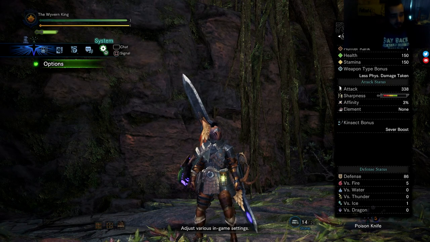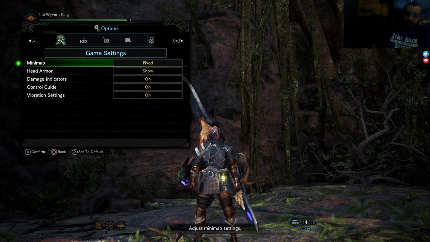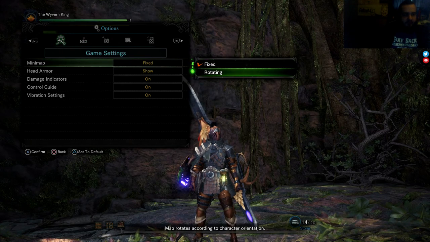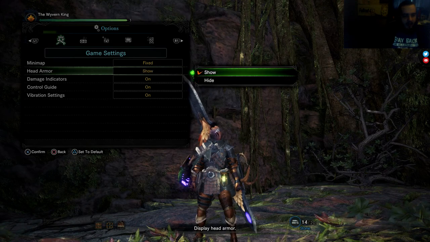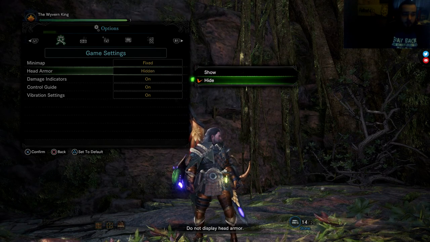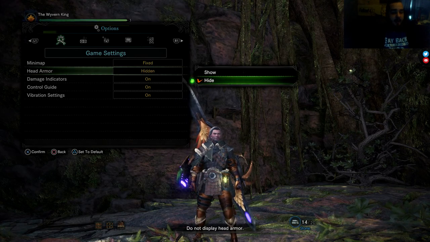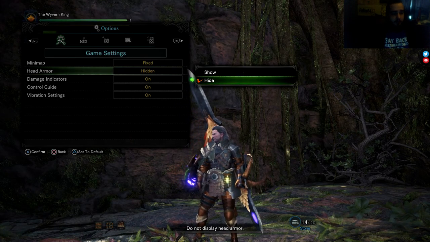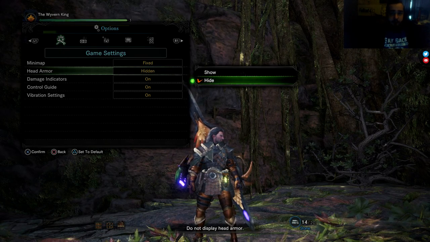Then last but not least, to end up wrapping all this up, the option screen is how you find it. You can adjust your mini map here. Fixed or rotating, you can have your head armor show all the time, or you can hide it, which is the new feature in Monster Hunter. They didn't have that back in Tri Ultimate. I don't know if that showed up in Monster Hunter 4, 4 Ultimate, or Generations.